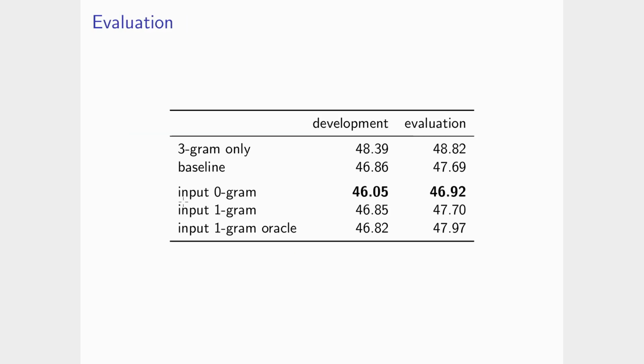The results. We were really surprised to see the zerogram perform the best. The unigram error model, which we had high hopes for, actually performs the same as the baseline. Even if we provide the actual statistics on the development data, it's quite hopeless. And these characteristics translate rather well into real test data.